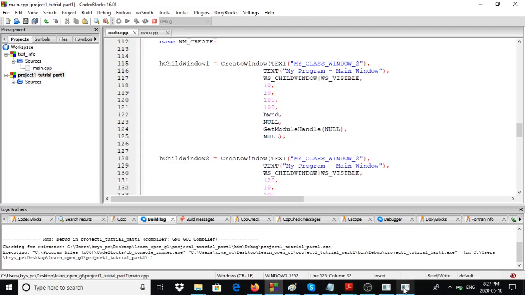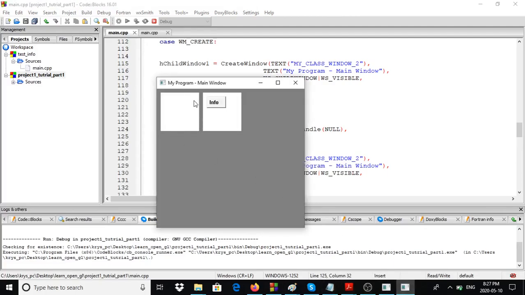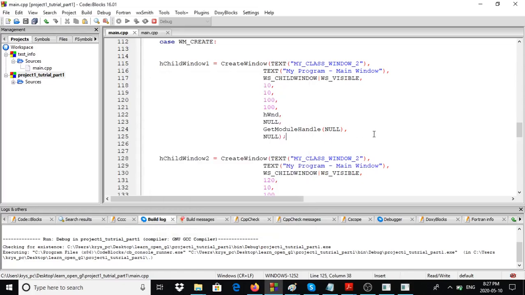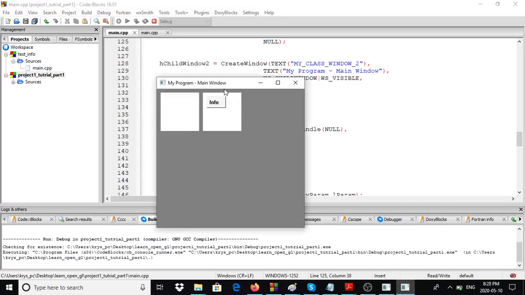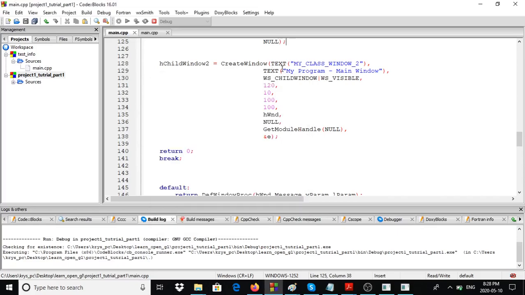So what we're doing here, we're creating this window here. Okay, this window. Next, we're going to create the second window here. So the second window is going to be this window here, this white square on the right side. Okay, so here's what we're doing. We're also creating it using the same window class. We're specifying the title, even though we don't have to, because in our case it's irrelevant, the title here.